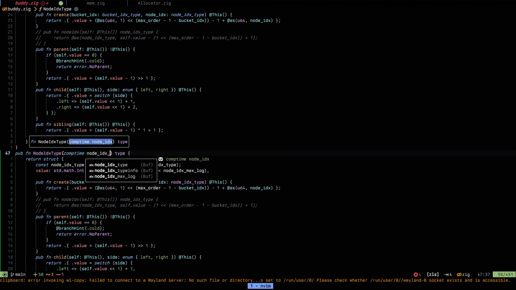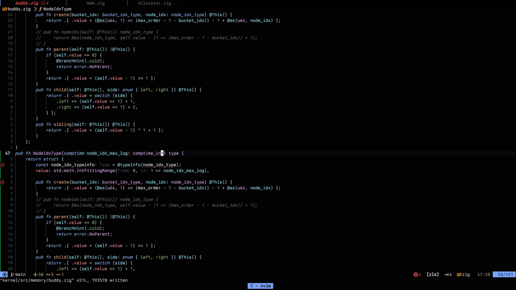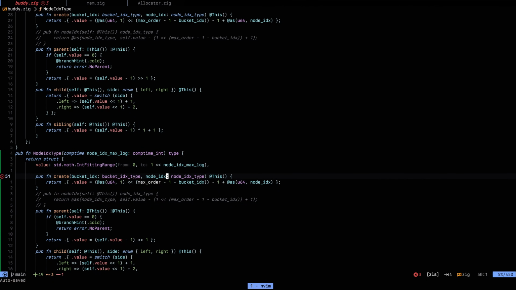Node index max log, and it would be a comptime int. Sure, we don't need that anymore. I guess here we just need to, do we need anything here?